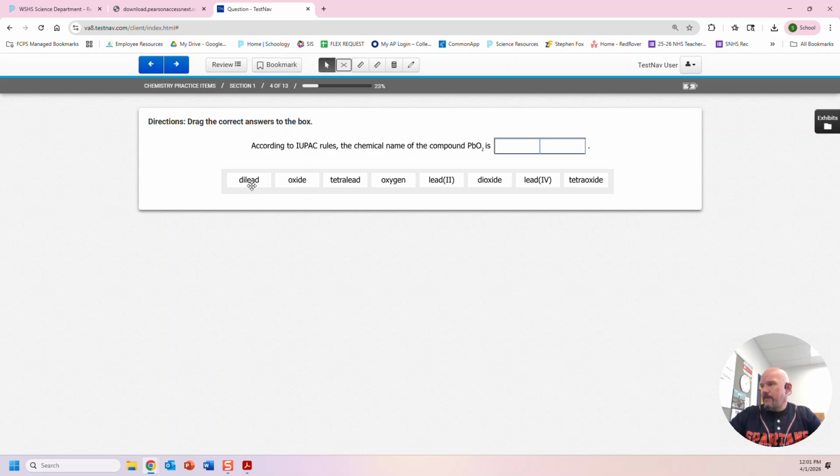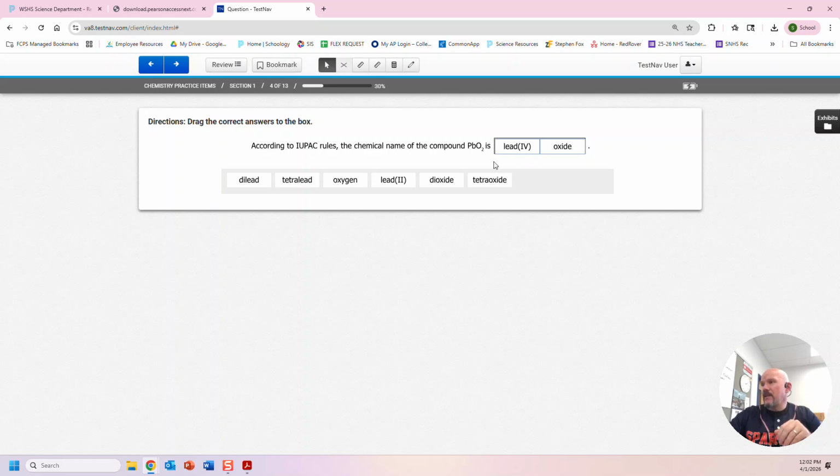This is an ionic compound, right? All we have to do is name the cation, which is lead, and then we have to name the anion, which is O, oxygen, but remember we change it to oxide. So I know that the last part of the name is going to be oxide. But we have to remember about lead. Lead is one of those ions I call them mom ions. They have multiple oxidation states, multiple oxidation metals. So it could be a 2+ ion or a 4+ ion. So remember, we need a Roman numeral. So this is either going to be lead 2 that I put here or lead 4, right? So it's either lead 2 oxide or lead 4 oxide.